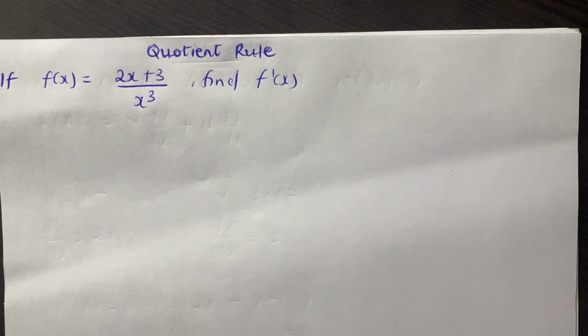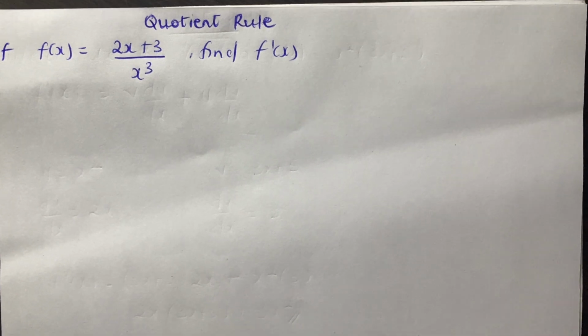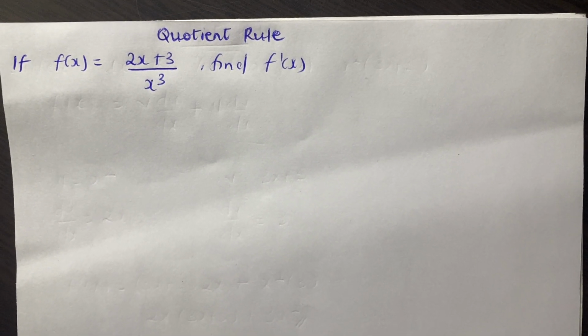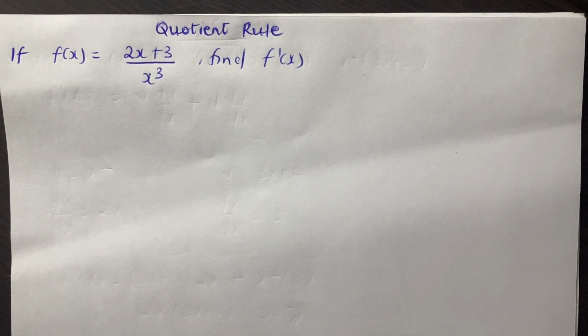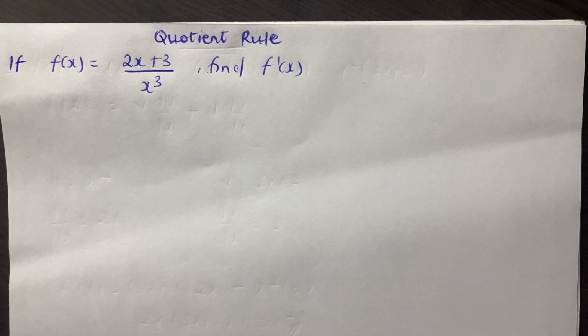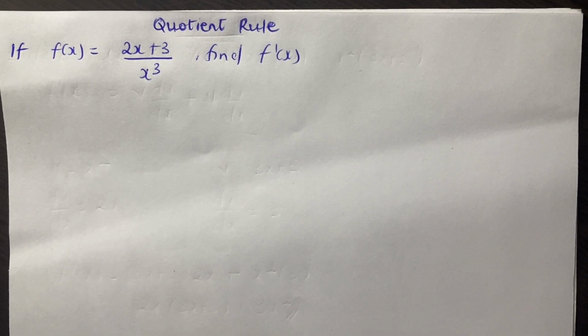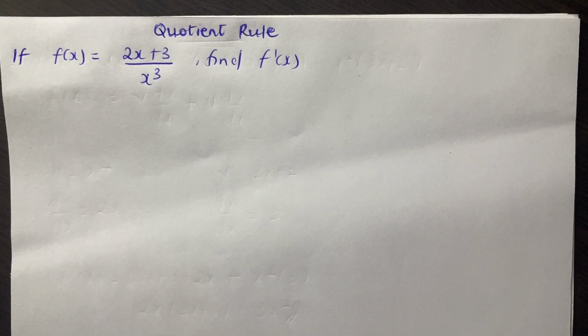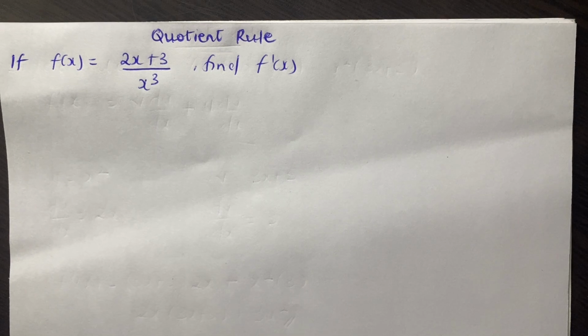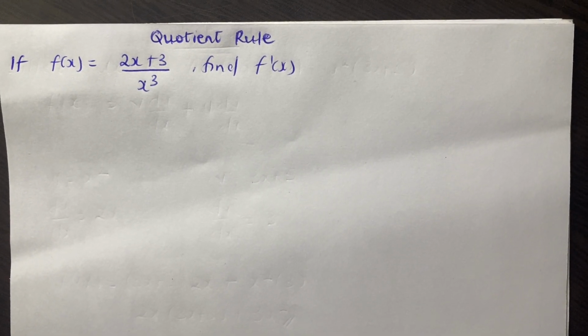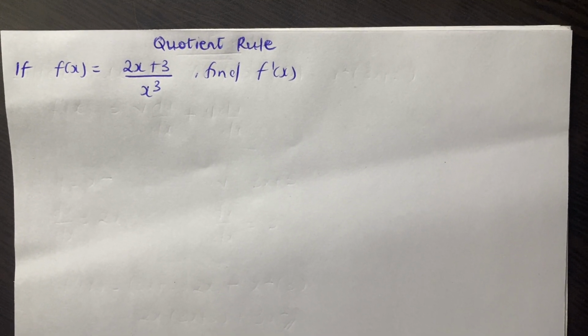Today we are going to look at quotient rule and differentiation, right? So with quotient rule, we see that we have two different functions where one function is dividing the other, and we are being asked to differentiate that particular function, right? So when you get a question like this and you're being asked to differentiate a function like this, it's very simple because we have rules or we have guidelines to follow, right?